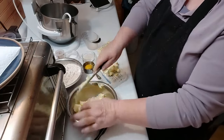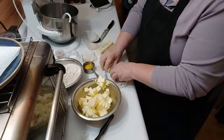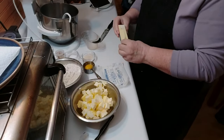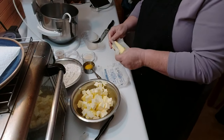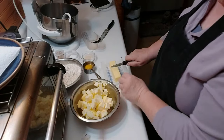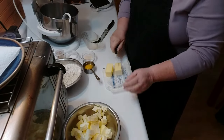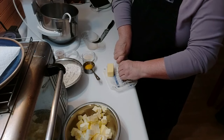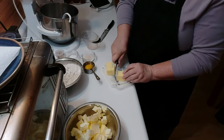I don't know. But anyways, you can see this butter's been out and it's already starting to get soft. And I just brought it out of the refrigerator. So now I think I'm going to have problems with this one. So I'm going to get my littler knife and cut these in half. Sometimes it's just the knife. That might not be a good knife anymore.